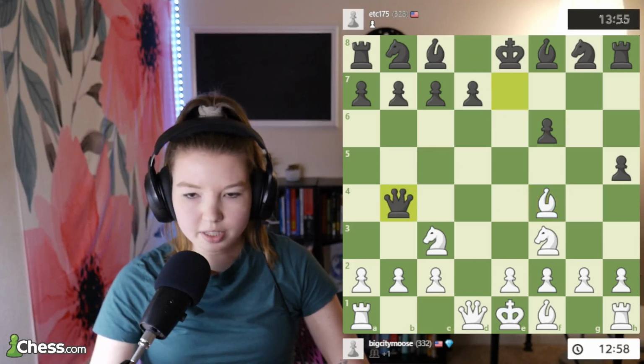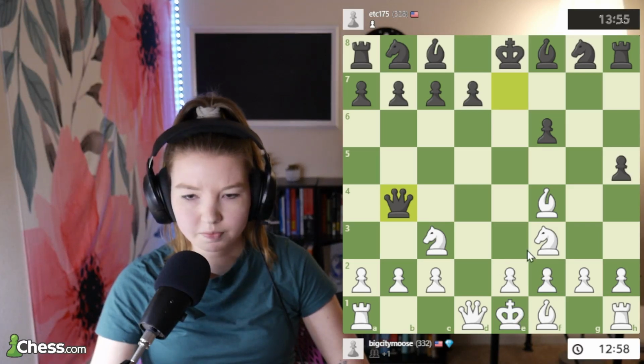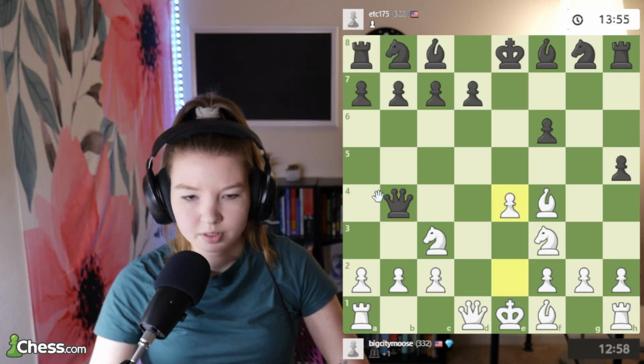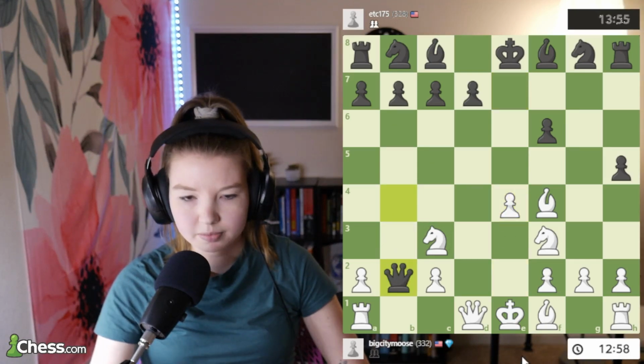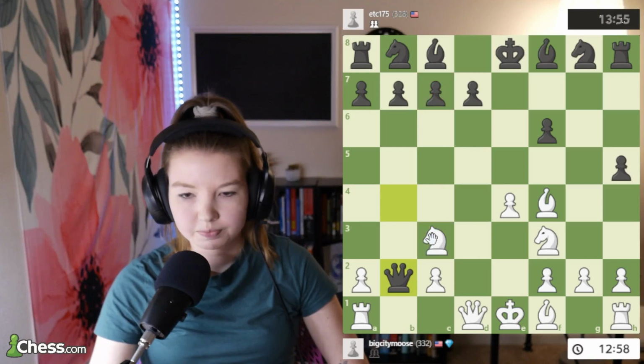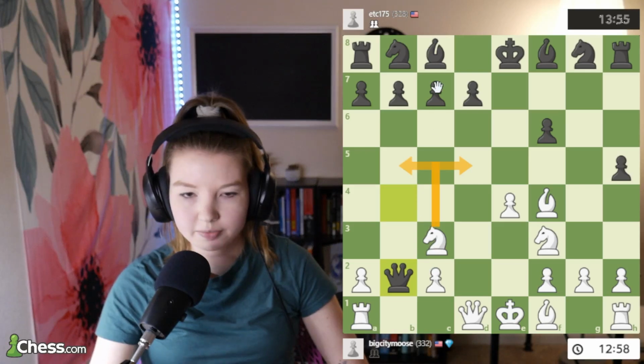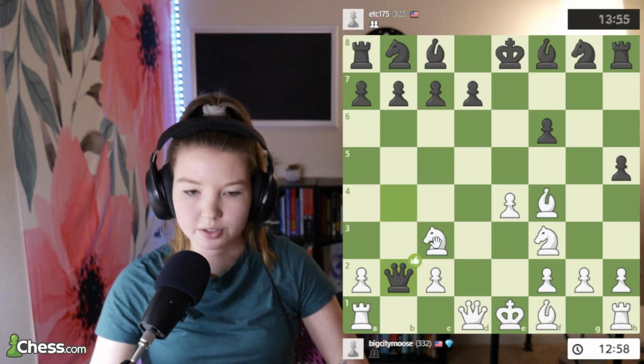So what do I do after this? Oh, this is actually great for me. What? E4. E4? Okay, but what if queen takes? Oh, then I have ideas of forking here. I see. So you could go knight b5 or knight d5. It doesn't really matter. You're threatening here, and then there's also this typical idea of pushing the a-pawn and trying to trap the queen.